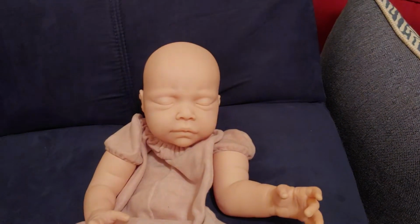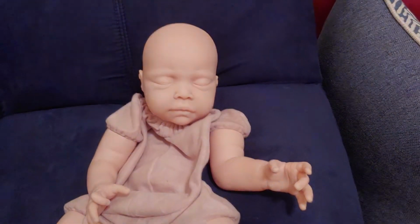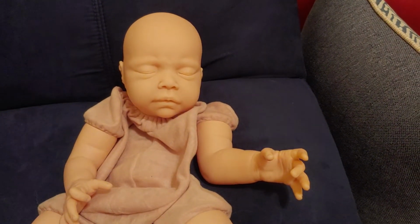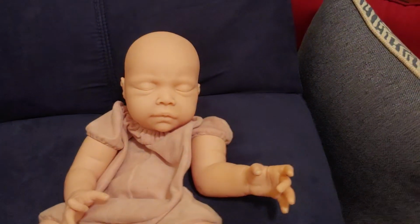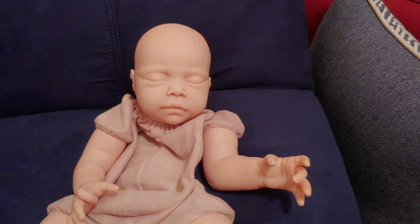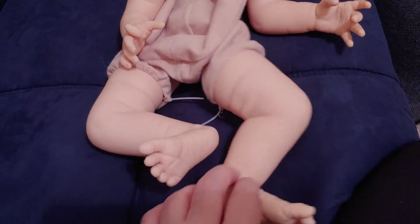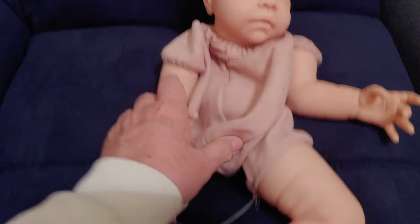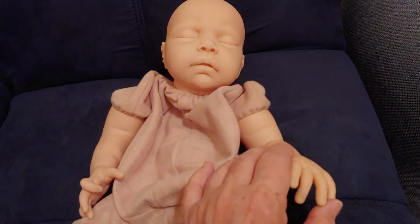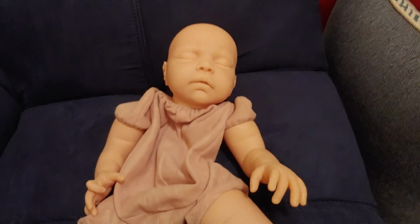So I think when he's rooted and he's got some hair, it'll help a little bit. It'll help to balance him out. But I find that the newer kits are more evenly proportioned. I don't know if you guys notice that, but let me know. Yeah, the new kits are getting better all the time. I think the sculptors of the kits are getting better as time goes on, and they're making them more proportionate, which is important.